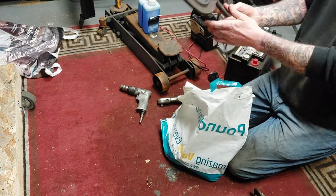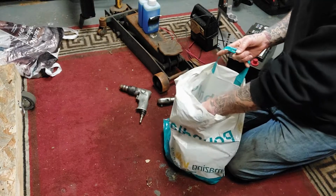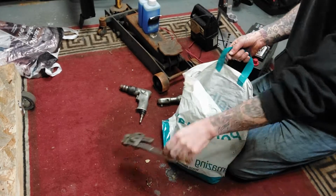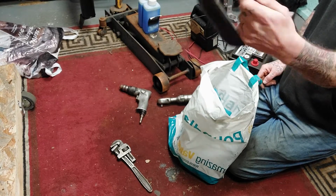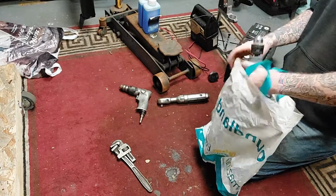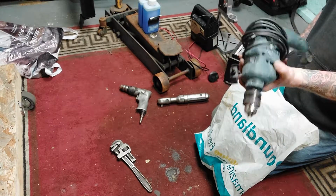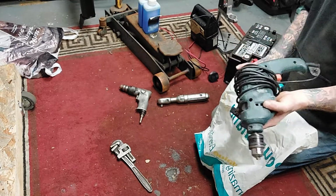As you can see, I've got another clamp. So it's a nice collection of clamps so far. Pipe spanner, because he threw it in there. Another clamp, an Olympia 4-inch. And a drill. Now, if all this works, I've had a good day. So let's start going through it.